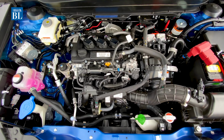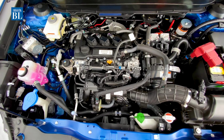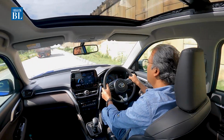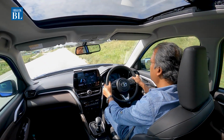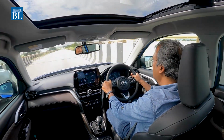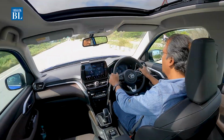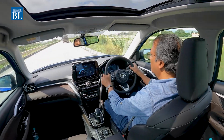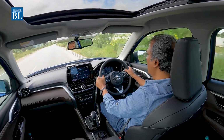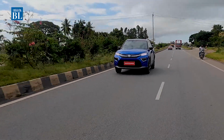It's not the mild hybrid that we have seen in the past from a few of the mass market brands. This is capable of delivering a certain distance in EV only mode, but at the same time the EV only mode capability is not defined because the system calculates the current conditions by itself. It decides whether to give you a full EV mode depending on the speed, depending on the state of charge of the battery, and depending on a lot of other factors. Of course, depending also on the internal conditions of the cabin, where if the AC air conditioning system needs to be working, then it might seek the assistance of the engine for the power takeoff.